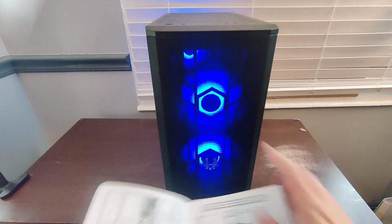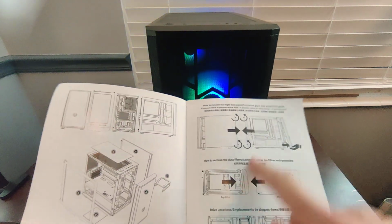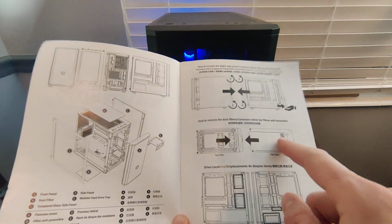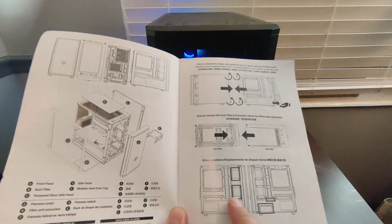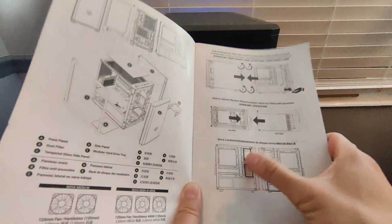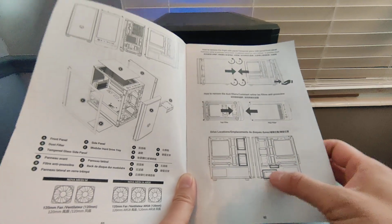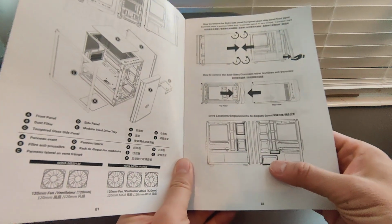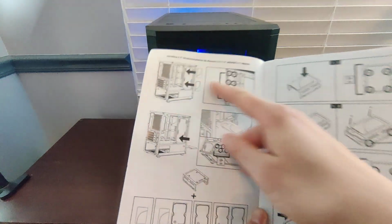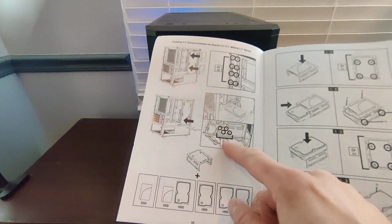ARGB has 3 fans. 4 screws to pull off the sides. Top filter, bottom filter, and then drive space locations. 2 SSDs. Looks like there could be an SSD there, and then all 2 3.5s. And then let's see, 2.5s right there. Install on back. 2.5 there.